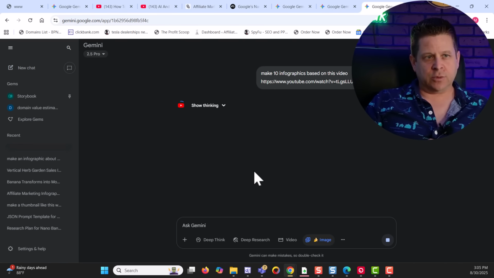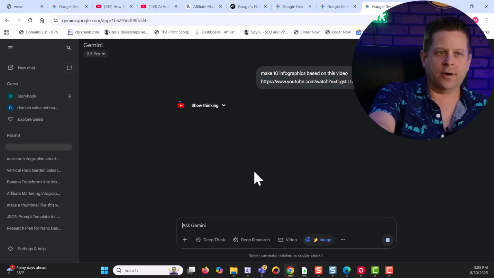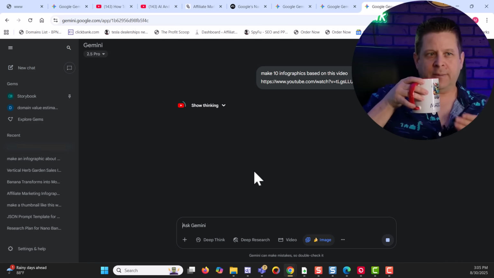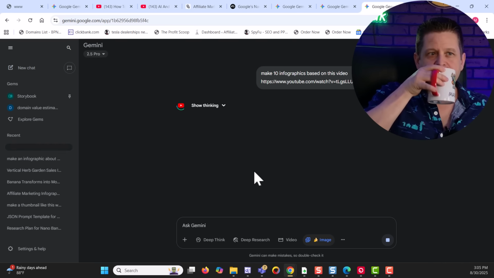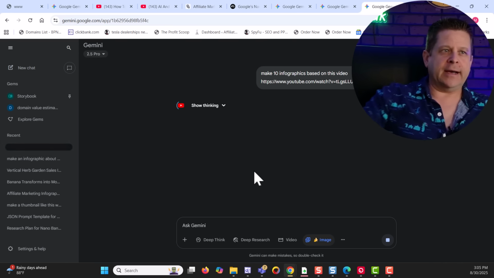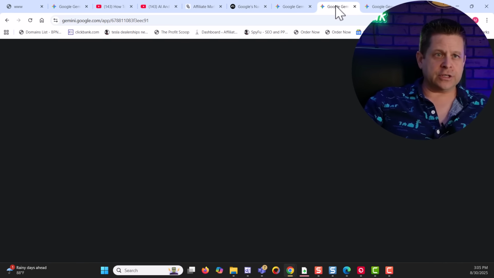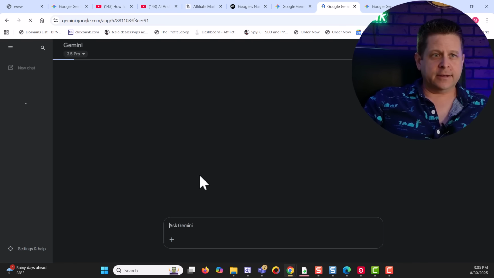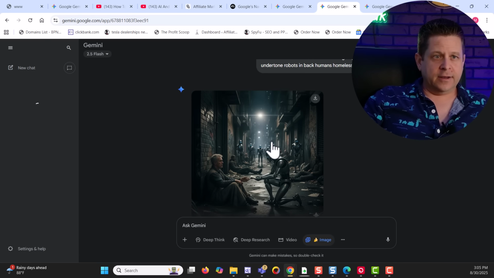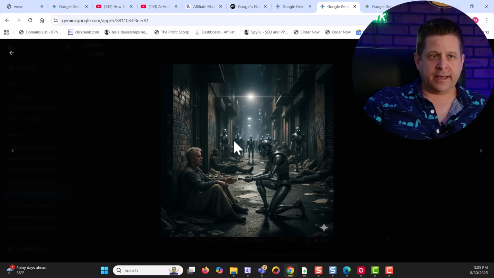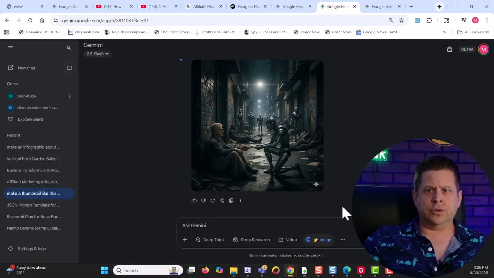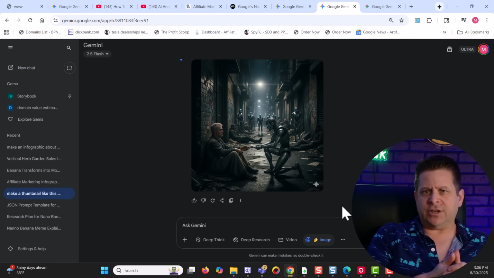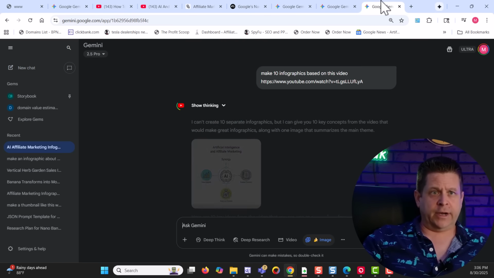So let's see if it does this one here. Looks like it's being a little slow, which is okay. I mean, it's creating images, which is usually the slower type of AI tool. And let's see what happens here. And to show you some others that I had as well, let's see what else we had here. These were actually really on point. Like the characters and the understanding was really good. I think it can also do like information cartoons, which is good. That's a good way to get traffic as well.